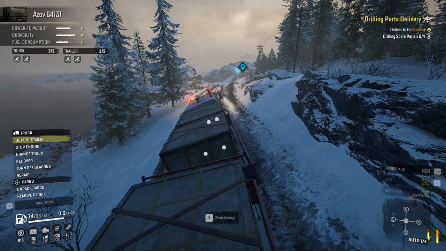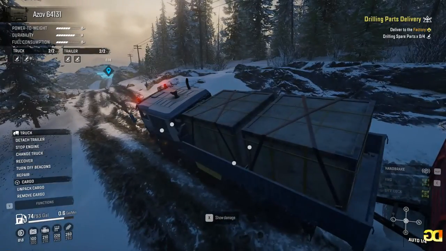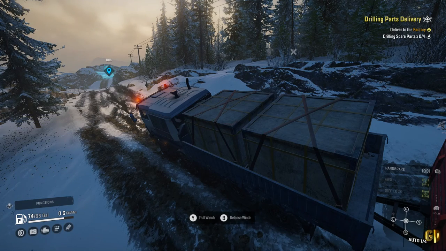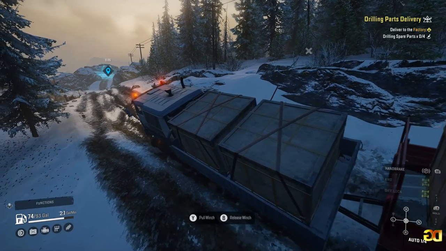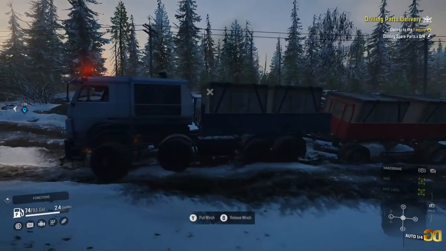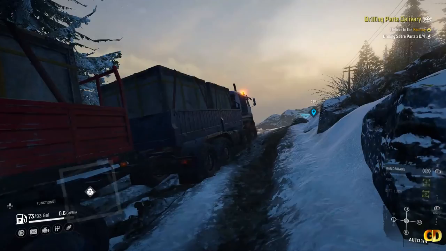Hook us up a winch here. We'll go up the hill. Come on, turn. Thank you. And how far will it reach? Go all the way up there. That'll work. Y button to winch it. Okay. There it is, a big rock came out of there. Perfect. Oh, we're not through yet, are we?